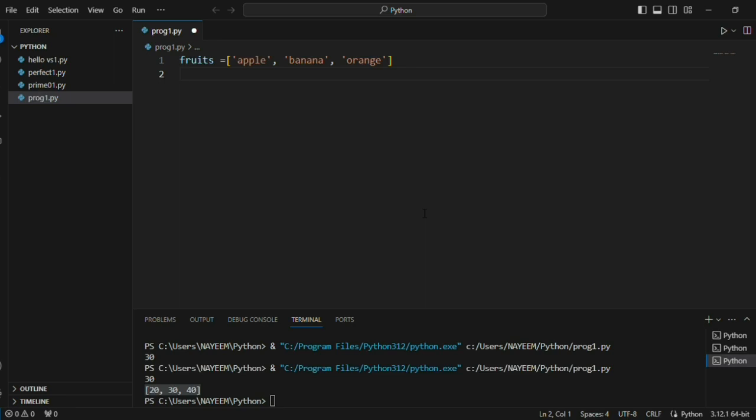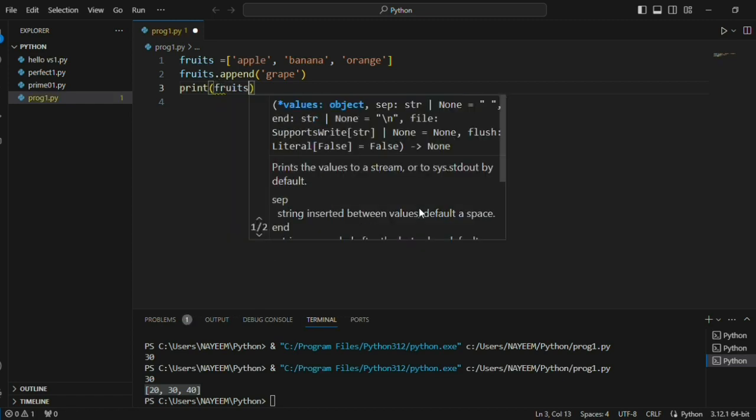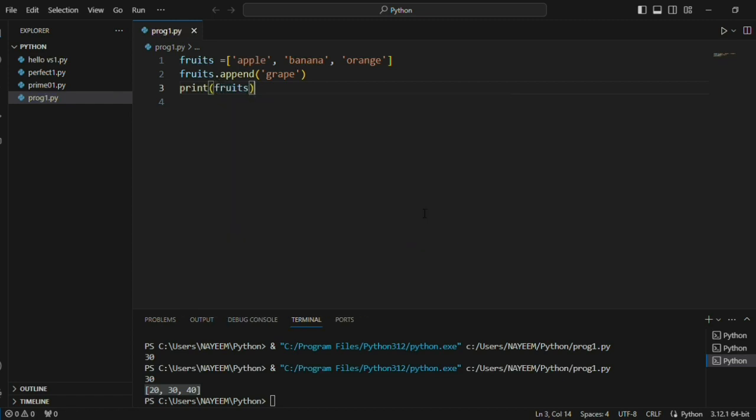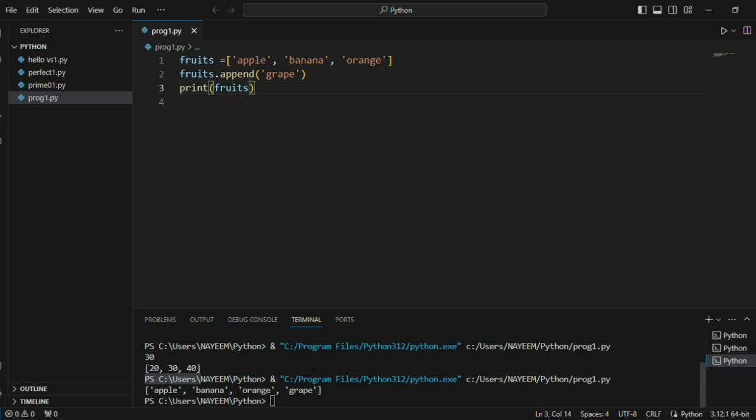Let's close the bracket, and we can add one more element using a method which is available with us. Let us say fruits dot append, and then we can put the element in the brackets as grape. Print it out as print fruits. Save it. Let's run it. So it gives us the 4 elements: apple, banana, orange and grape.